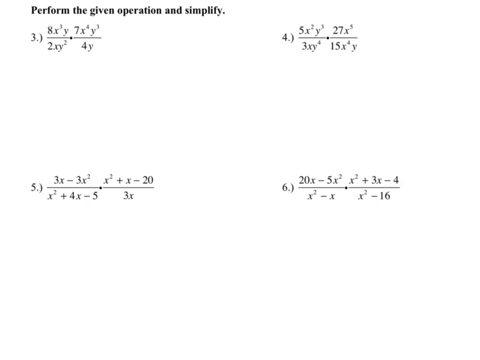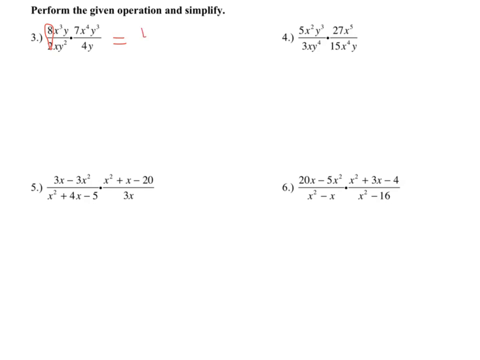So number 3, this time we have monomials, and we're going to take a look at how to multiply with them. So to multiply, you have some options. You could multiply straight across the top, straight across the bottom, and then simplify. Or you can start by simplifying top to bottom and then multiply. I always recommend simplifying as much as possible before you do anything else so that you're working with smaller values.